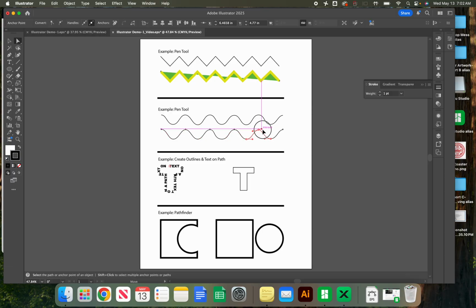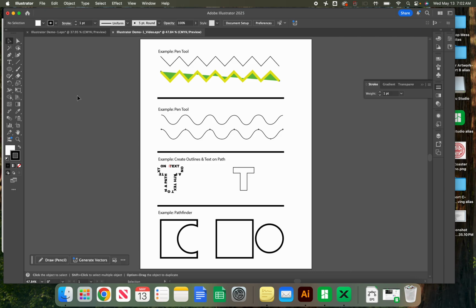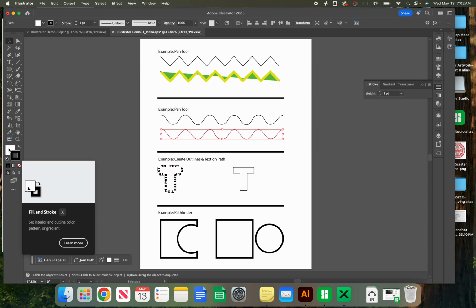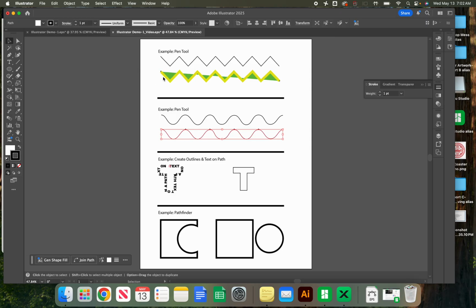Okay, if I want to drag it up, you can see how I can twist my curves around. And just like before, even though this is not a closed object, it does have a fill and it does have a stroke to it. Now, if I wanted to steal the fill and stroke from another object, while I have it selected, I can go to my eyedropper tool and I can select this object up here. And you'll notice it applies the same fill and stroke color that I just had from the previous object.